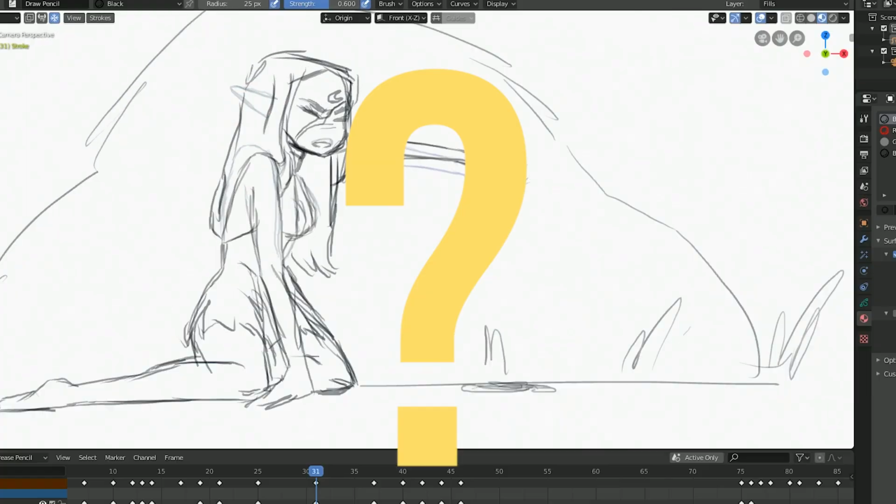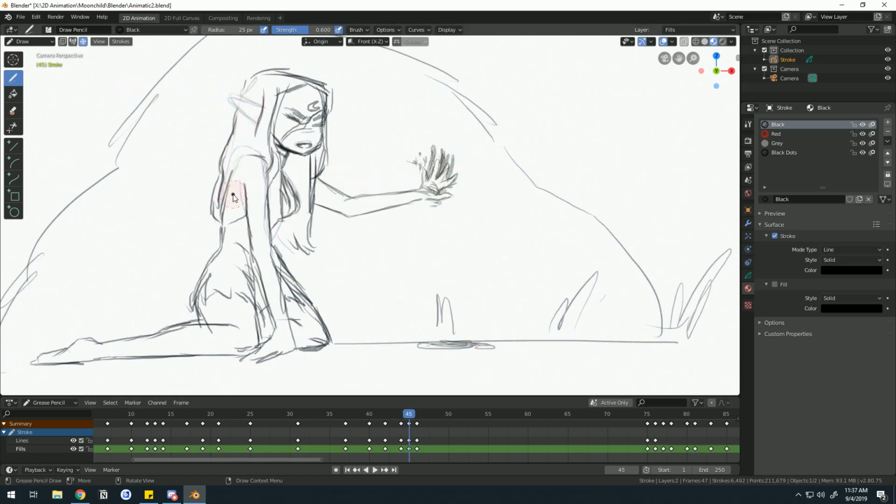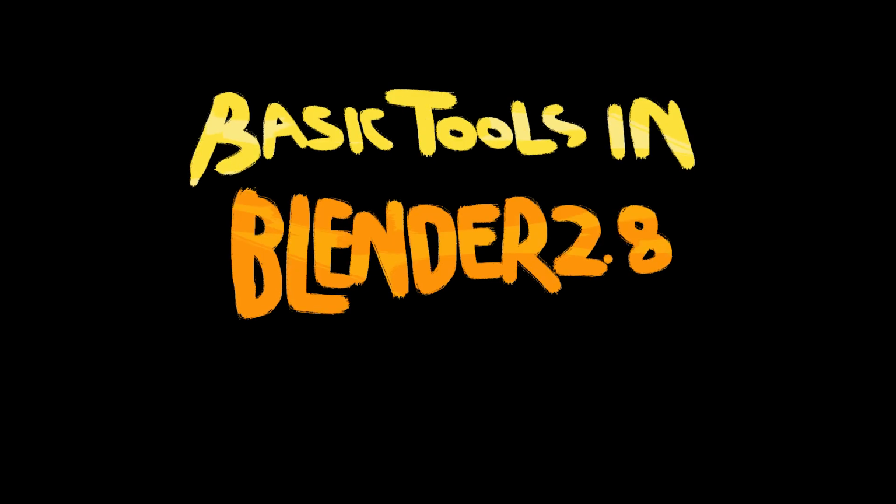Getting into Grease Pencil might seem a bit daunting at first because it's a really complex looking software, but everything in there is there to make your life a bit efficient. So let me just tell you a few tools that I like to use that makes the process of frame by frame animation much easier for me.